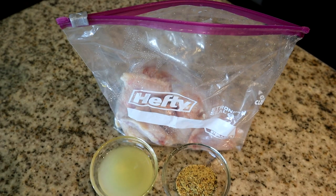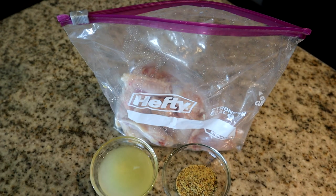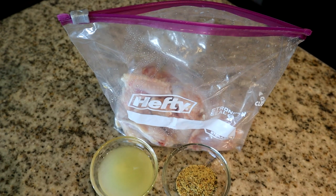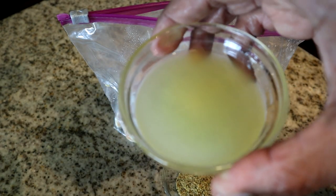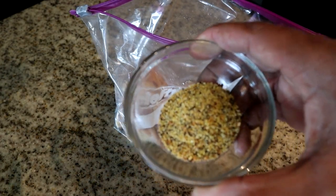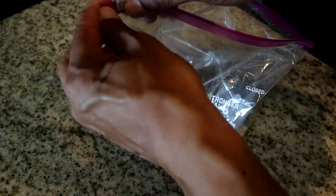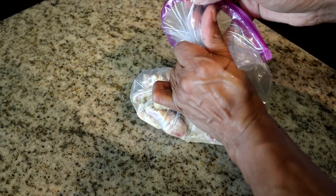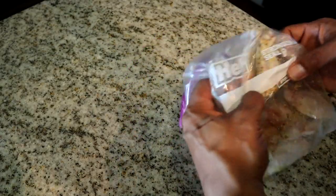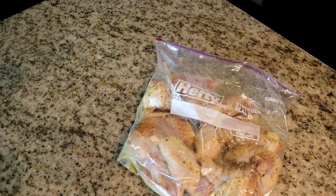I've cut and cleaned our chicken. The first thing we're gonna do is marinate our chicken pieces. Whenever I make anything lemon pepper, I marinate it in lemon juice first for a couple of hours or overnight. I have the juice of a lemon and a half, and about one tablespoon of lemon pepper seasoning. I'm going to seal that up, take the air out, and move those chicken pieces around inside. I'm going to let this sit in the refrigerator for about one to two hours.